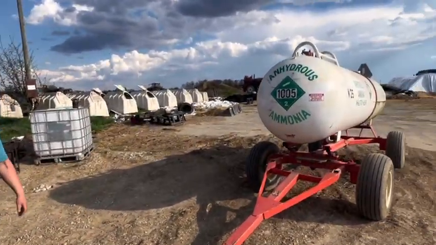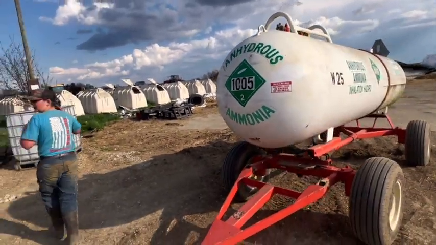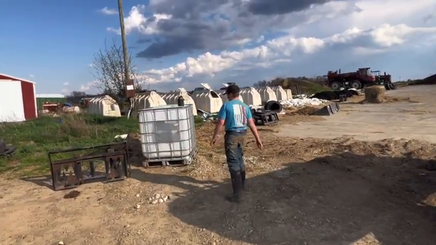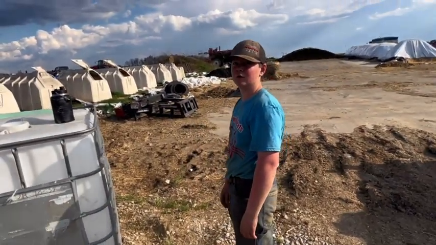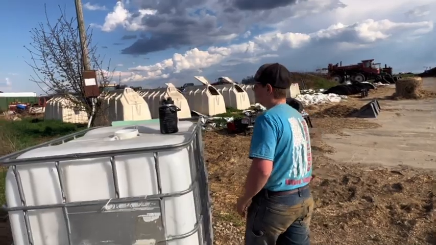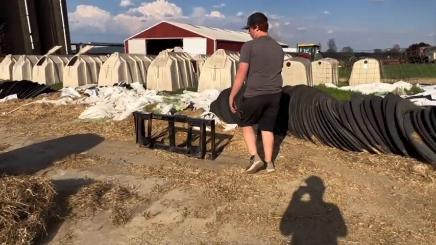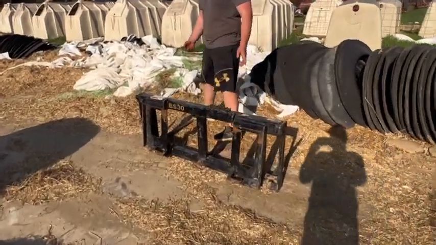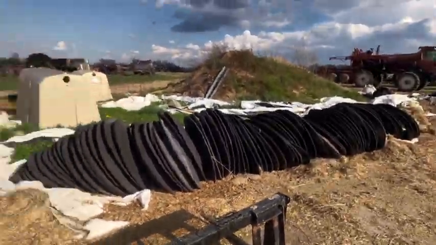And then you got anhydrous ammonia, which we use with the strip tiller. And then you got our calf catcher 4000 with some forks and all kinds of other skid loader attachments. And this is the water jug. Alright, so here we have our 3-pronged fork skid loader attachment. Some tires that we put on the pile.